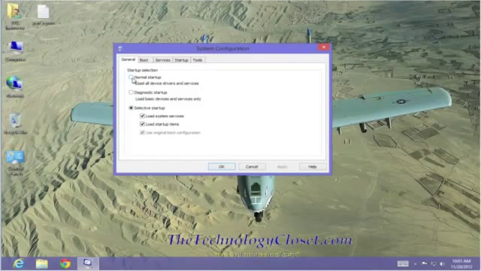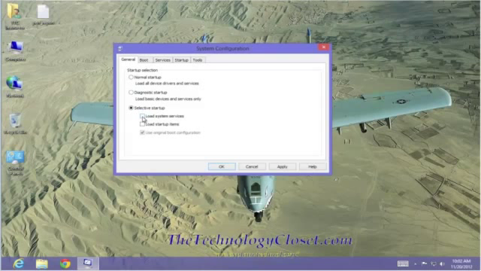Now when I select Normal Startup, watch what happens to the check marks down here in the selective area. Normal, they're all grayed out and they're all checked. Watch what happens when I go to Diagnostic. The first 2 are unchecked. The third one stays checked and is grayed out, which means we can't change it. The only way we can change these manually is to go to Selective Startup. And as you can see, the first 2 are no longer checked because we have switched.